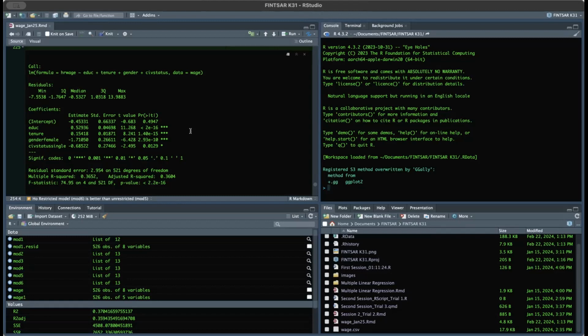Yung sa mod 5 po, yung ni-remove ko is experience. Experience. Pero wala na model 5 you mean for mod 6? Ay, yung mod 6 po, yung ni-remove ko is civil status. I wasn't sure kasi for the asterisk na isa lang. Okay. So, class, what does one asterisk mean, class? Anyone, please?